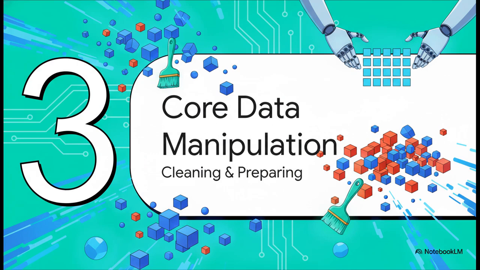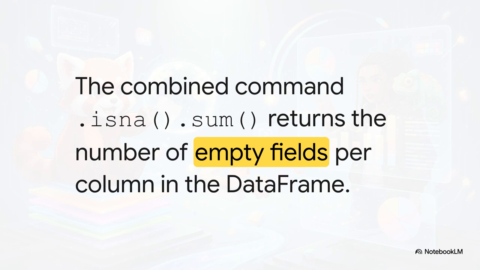Okay, so your data's loaded. Now the real fun begins, right? And let's be honest, more often than not, the first step is always cleaning and prepping that dataset before you can even think about analysis. Right, so your first move with any real-world dataset is to find the holes, the missing values. This little chained command here, .isna().sum(), is your best friend. It's like a diagnostic tool. It just instantly gives you a count of all the missing values for every single column. It's basically an instant data quality report before you go any further.